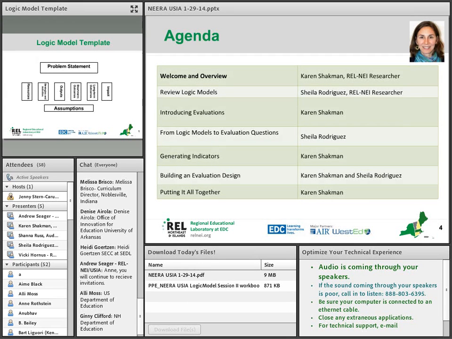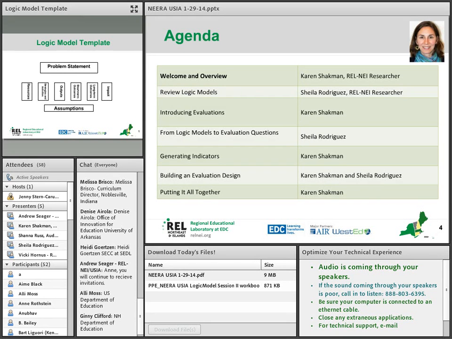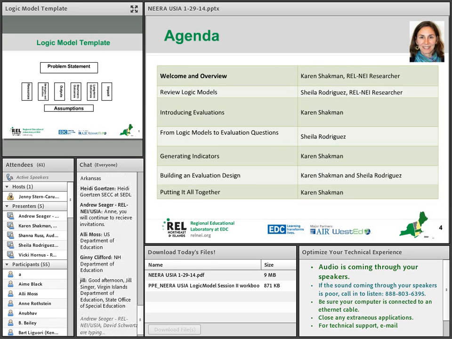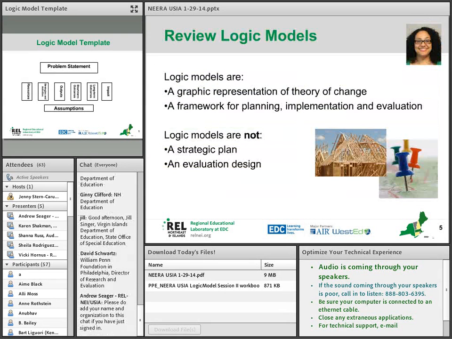So the agenda for today. We're in the middle of the welcome and overview, and at many stages of the workshop, like I said, we'll be asking you to contribute your thinking to the session. So be prepared as we move through, either to draw on the case examples that we'll provide or your own program or policy as we move through. We'll begin with Shayla reviewing logic models briefly, then I'll jump in and talk about evaluation generally. Then we'll start to talk about how we move from logic models to evaluation questions. Spend a fair amount of time thinking about how you generate indicators, building on what you've done in a logic model. Then we'll talk a bit about the very basics of building an evaluation design. This is not a highly technical workshop. That would be a different workshop, but in a general way, thinking about evaluation design, and then close with a little bit about how you might put these pieces together. Shayla. Thank you, Karen.